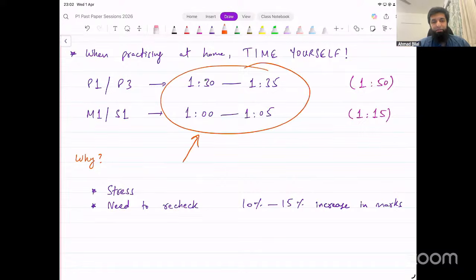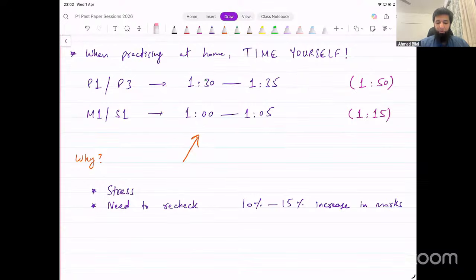these time limits. Okay. So the other thing is when you're attempting papers, make sure to time yourself. Do not just attempt 5 questions in one sitting and then 6 questions in another sitting. That's not the way to do yearly past papers. When you're attempting yearly past papers, what you need to do is you need to do the complete paper in one single sitting. Do not break it. Okay. If it's a 1 hour 50 minutes paper, you spend that time in one go. You can't break it while practicing. Okay. So do that as well.